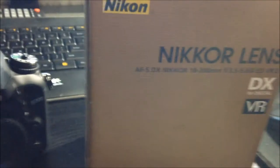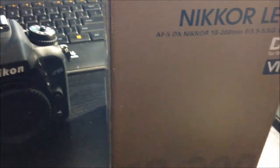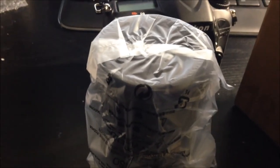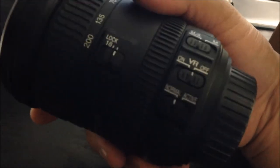So what lens did I get? You saw earlier in the video — the 18-200mm DX lens, 3.5-5.6G. It's a VR2, so it does have vibration reduction technology built into it. This is not the lens I intended to get; I was going to get the 18-105 kit, but they didn't have the kit. It's pretty much the same price, maybe like $100 more. It's not a high-end lens — this is probably going to be my standard lens. I am going to get a prime lens, the 35mm prime for $200, that I can buy easily with my own money without using my insurance money.